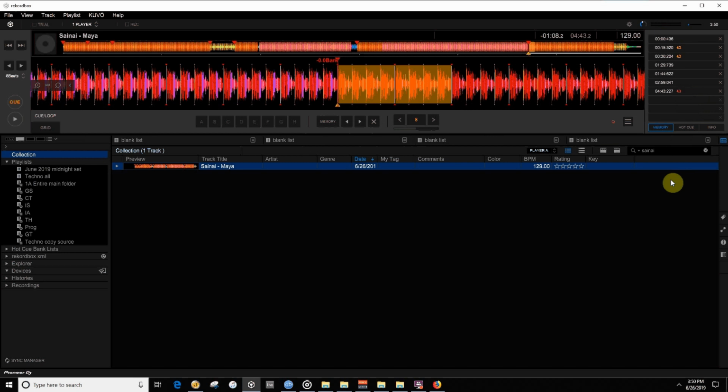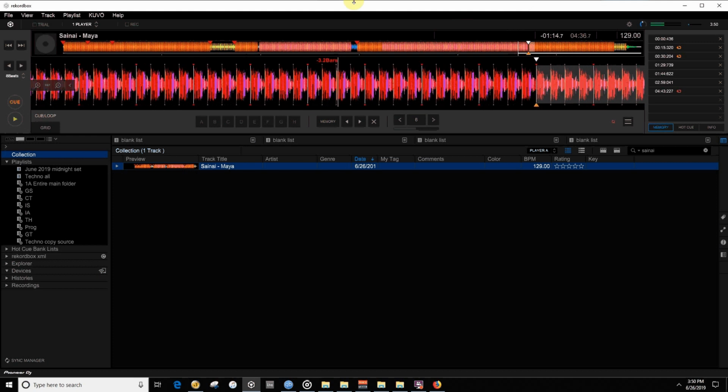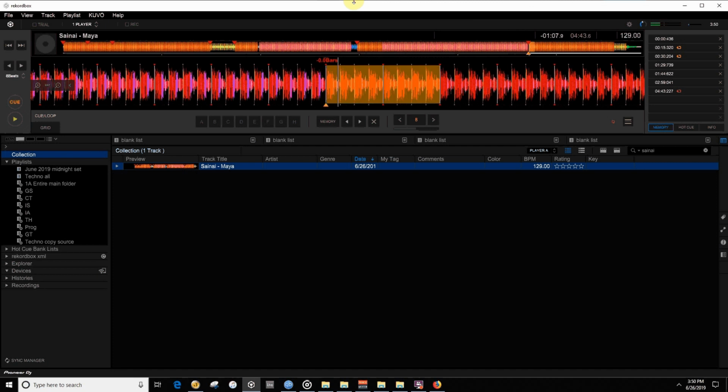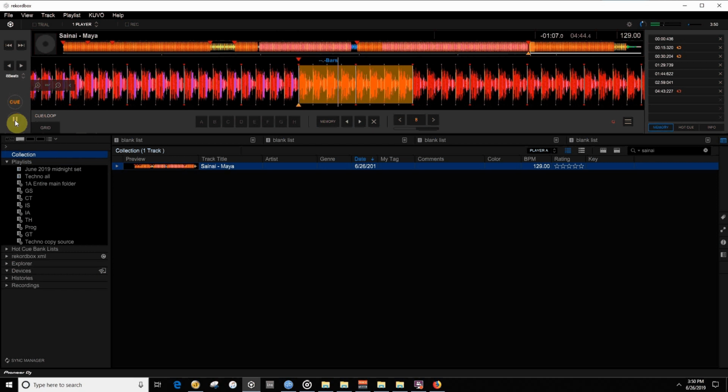Here's how an active loop works. While your song is playing and working its way up to where the active loop is, you'll see that once it reaches that point, the loop will turn on automatically. Now, this is the only type of loop that will do that. This is kind of the special feature of an active loop, is that it turns itself on while the song just kind of plays naturally up to that point. None of the other loops will do that.